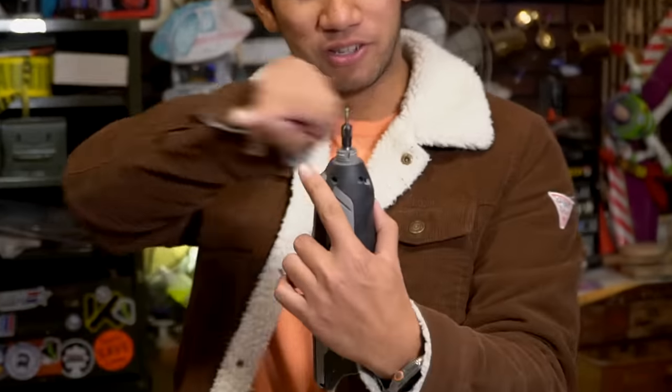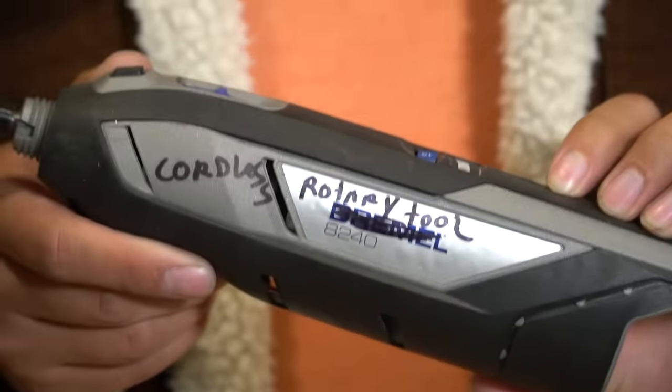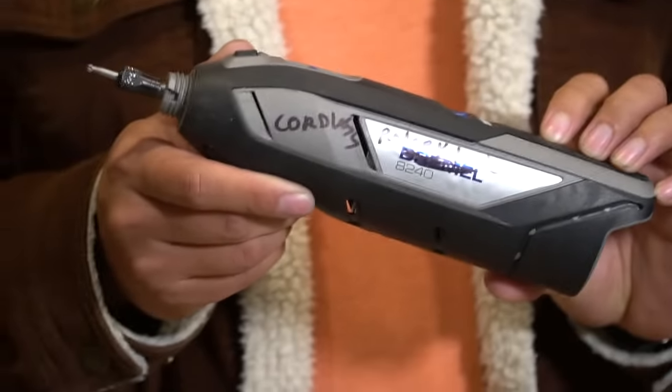Rather than having a gearbox turning 90 degrees, we're going to take this cordless rotary tool and turn it into a flying machine. Are we going to do any flying machine? No, because this can fly as an airplane very easily. I think I can do that in like a day. So we're not going to do that. We're going to do a challenge.